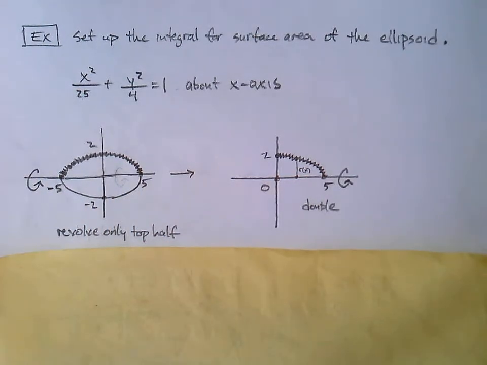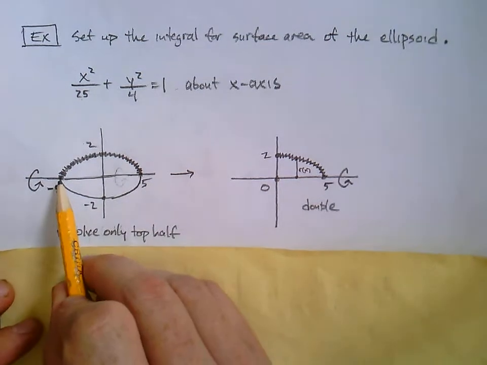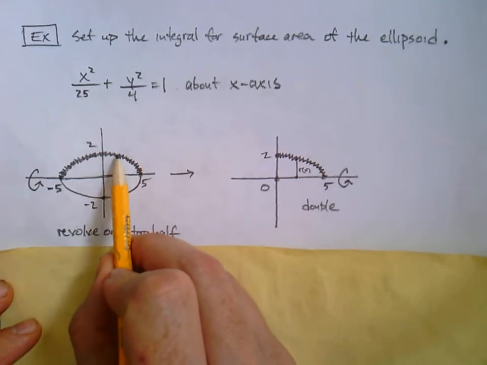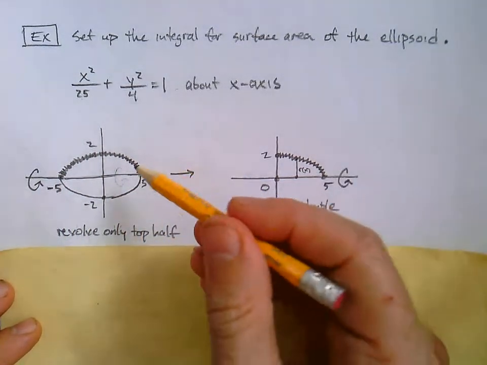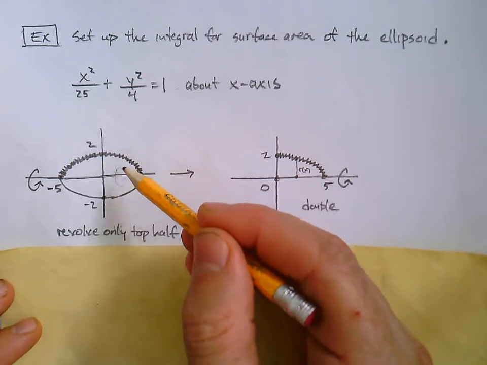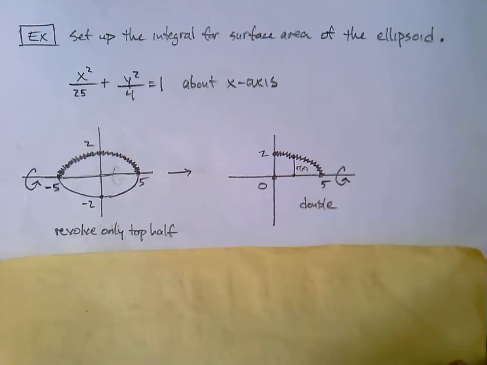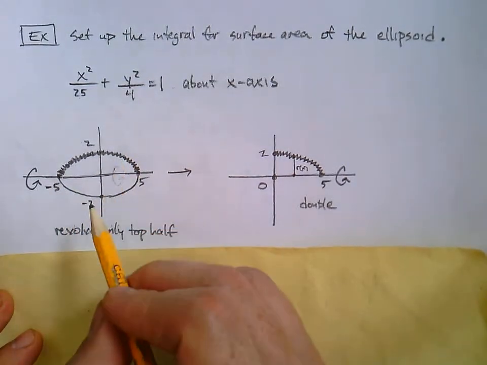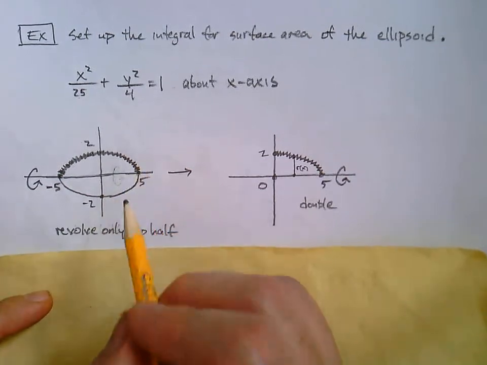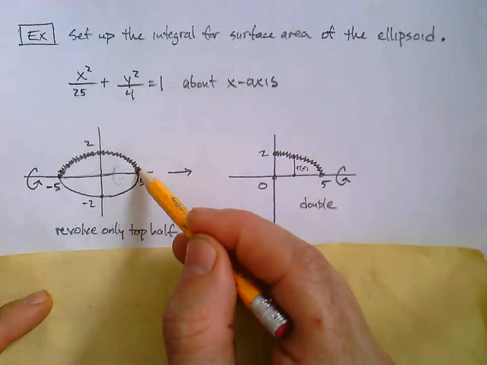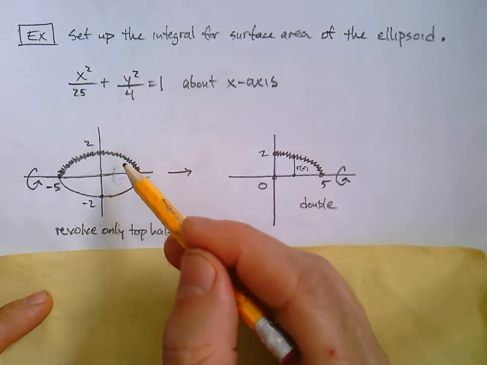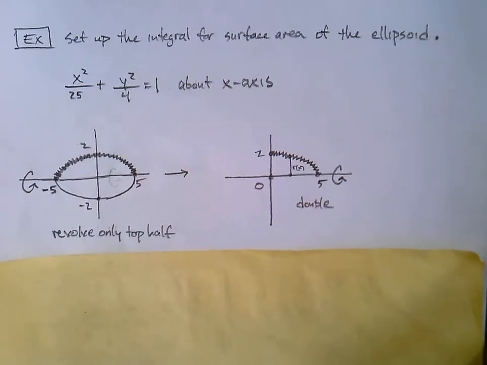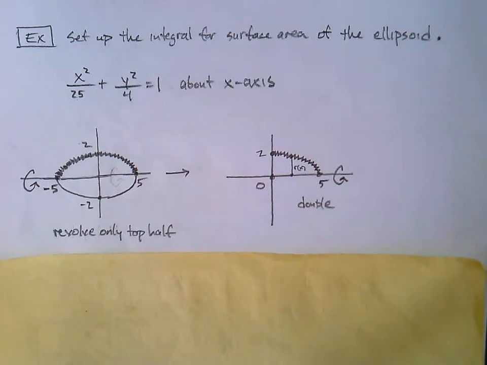Now, the truth is we're not actually going to spin the entire ellipse around the x-axis. We really only want to spin the upper half, the top half. That top half, if it spins all the way around, creates the three-dimensional shape. We would not want to also spin the lower half because that would double up on itself as it spun around. We want to spin a full 360 degrees, so we're only going to take that top part to create our shape. Okay. So I got my note there. We revolve only the top half.